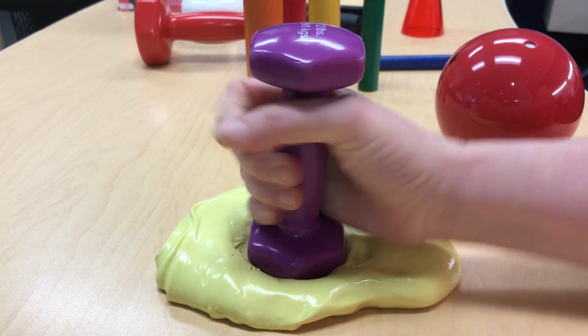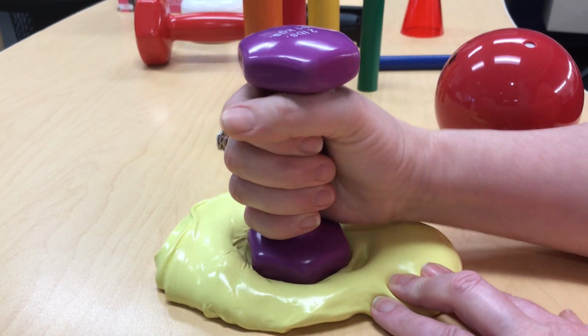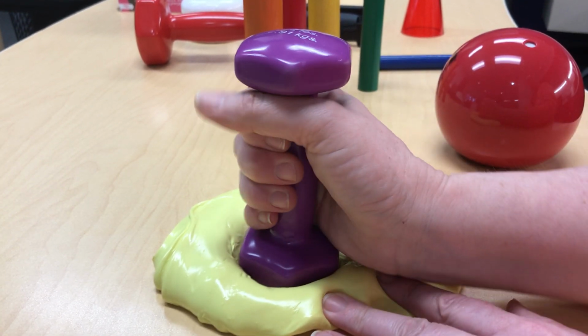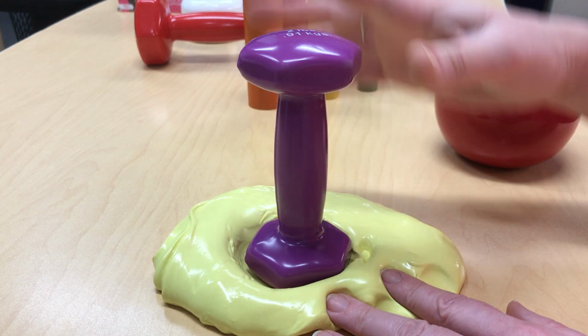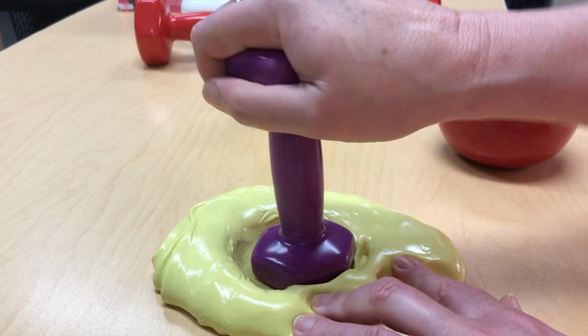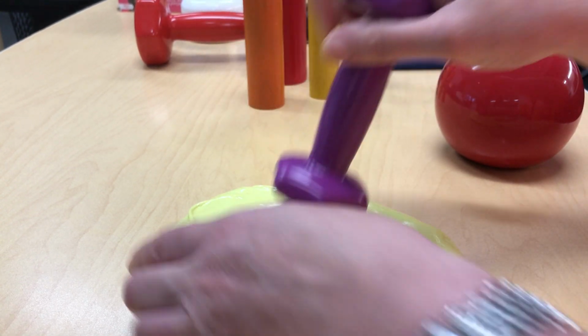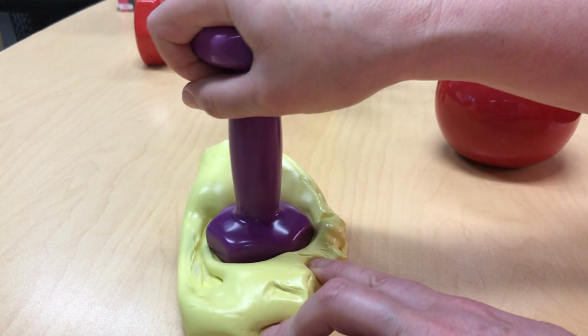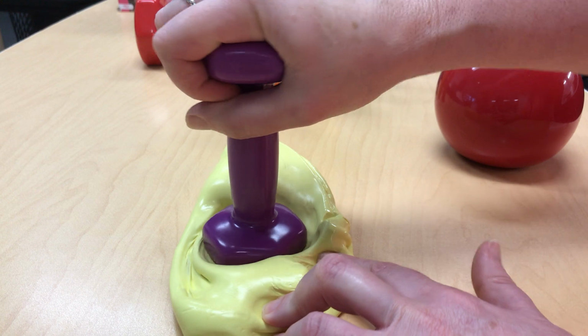So you can just work on turning the wrist around and around and even back and forth. So that gives them a good workout. What I especially like is putting my hand on top and getting them to turn it like a jar lid. So make it kind of pretty deep in there, and then turning that is a really great activity.